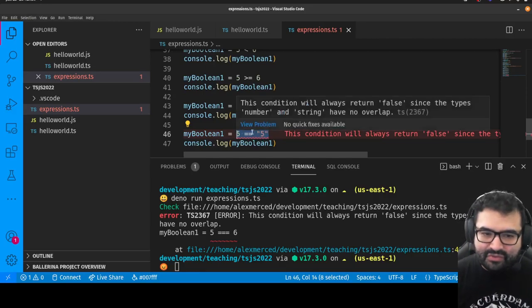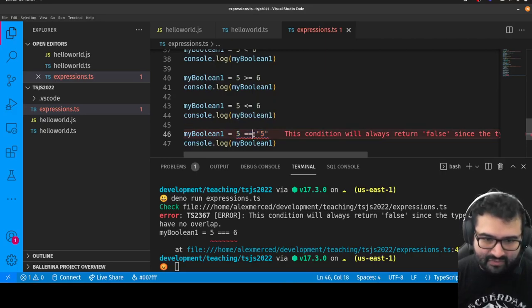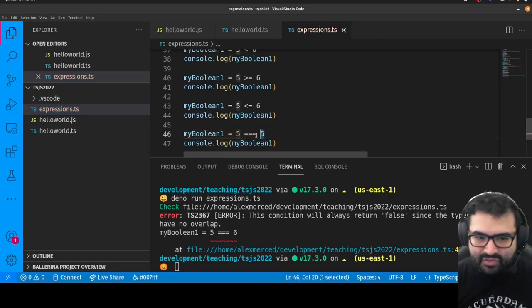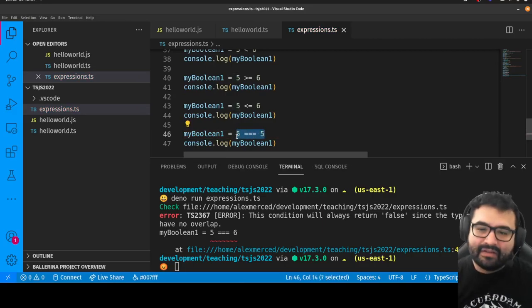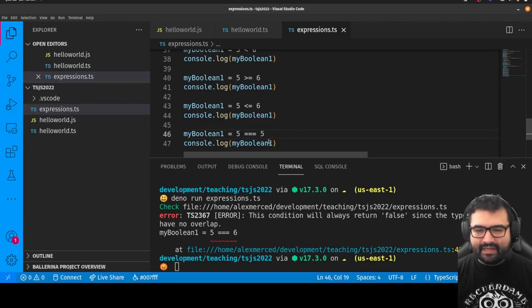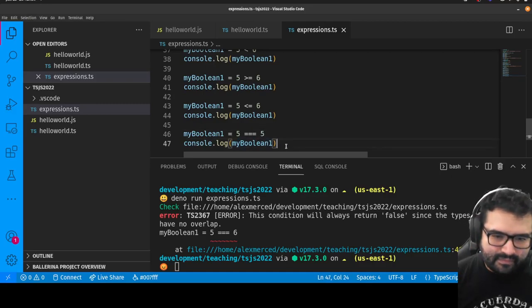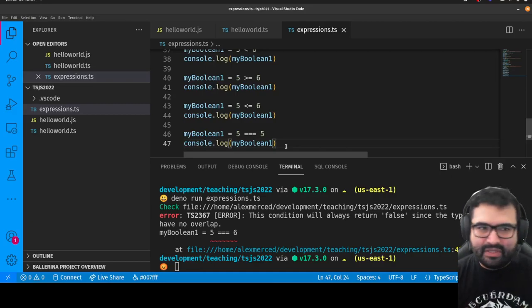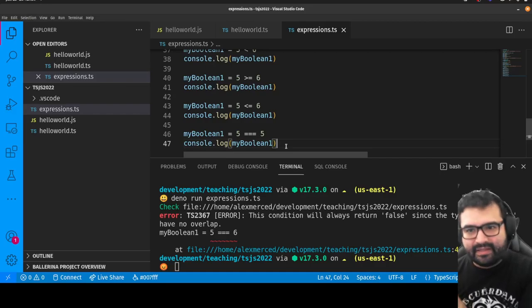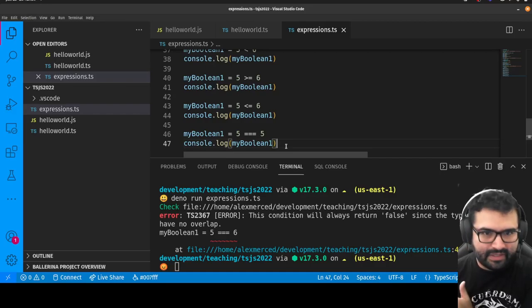So they eventually introduced the triple equal sign so that equality works the way it should, where the only time it's going to be true is if they are exactly the same thing. The number 5 should not equal the string of 5. They're not the same thing. So generally always use the triple equal sign. In the beginning, just focus on using the triple equal sign. As you get deeper, you'll learn that a lot of these older things, like the double equal sign and the var keyword, are things you may not use as much today.